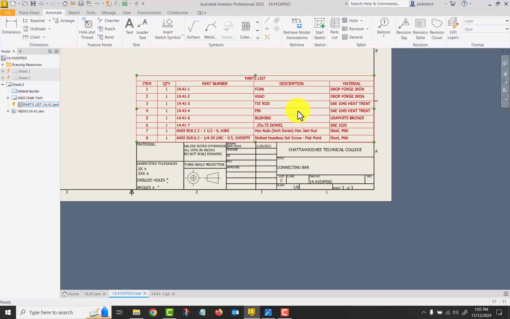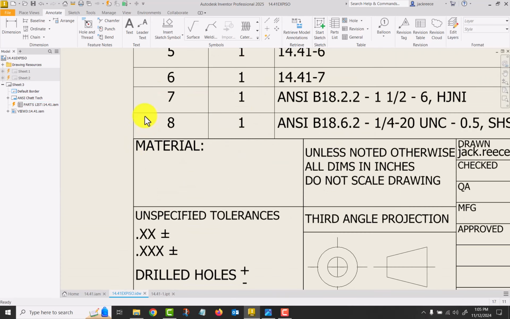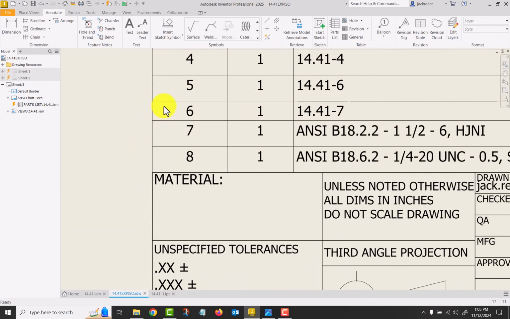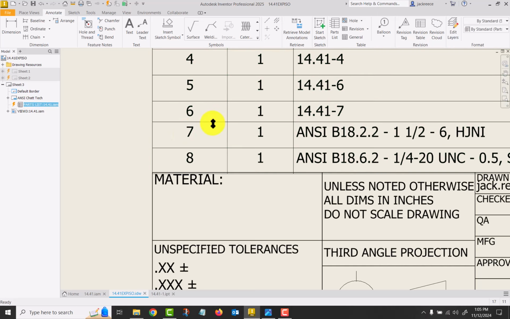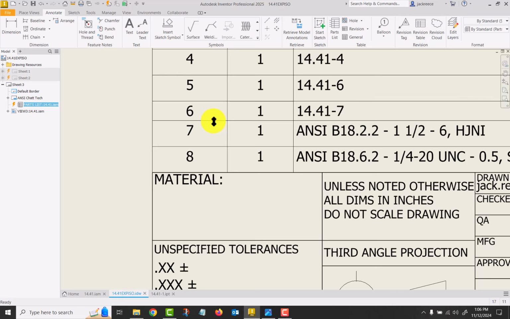If you happen to grab one and drag it inadvertently to adjust the row height on an individual one, you can see that 6 is a little less than 5 and 7 is a little big. So I'm going to grab right there between 6 and 7, and you see it starts moving the whole thing down and moving the whole thing up.